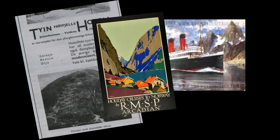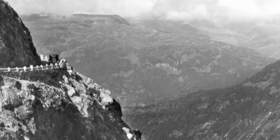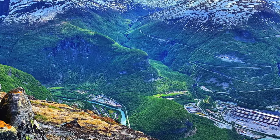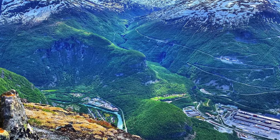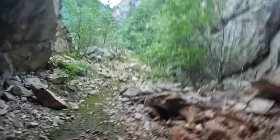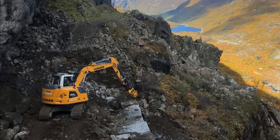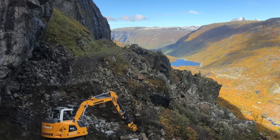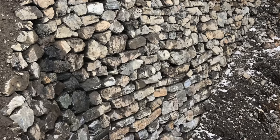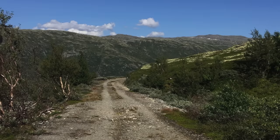When it finally opened in 1934, it soon became a tourist magnet — deemed the most wonderful road in Europe. But then the war came, and in the years that followed, the road was quietly forgotten as a tourist destination. By 1962, a more modern and safer road lower down the valley was built to replace it, and over the next 60 years, rockfalls, landslides, and erosion left the road a forgotten relic of its past glory. But in 2020, funding was raised to finally restore it, and it would be rebuilt exactly how they did it in the early 20th century.